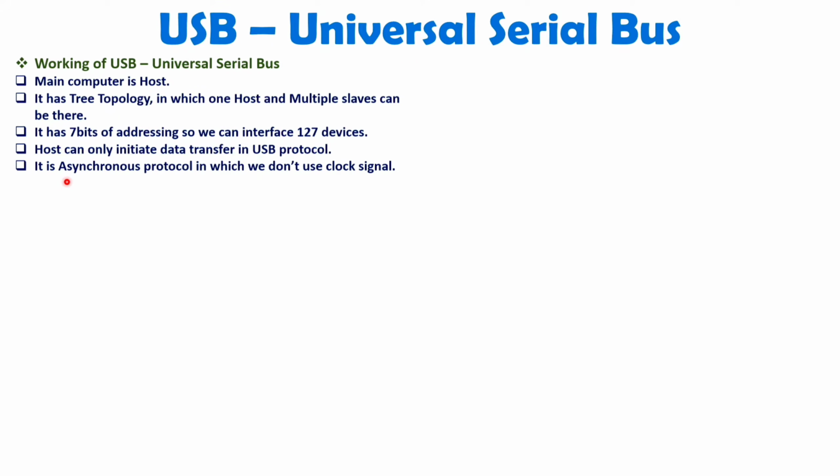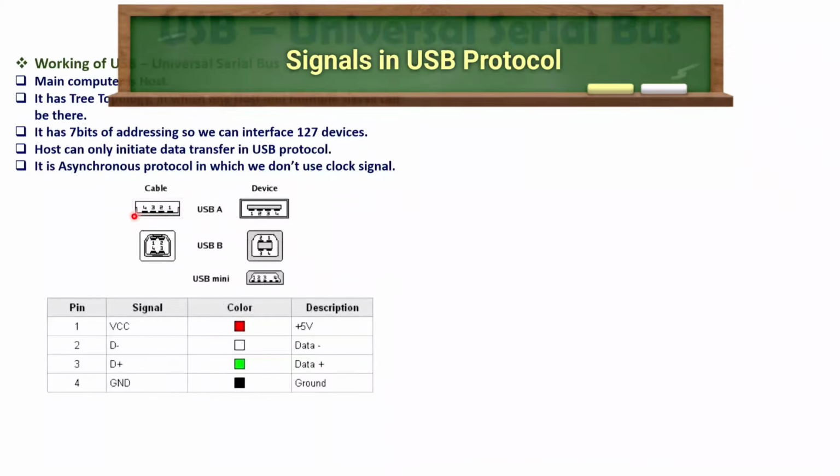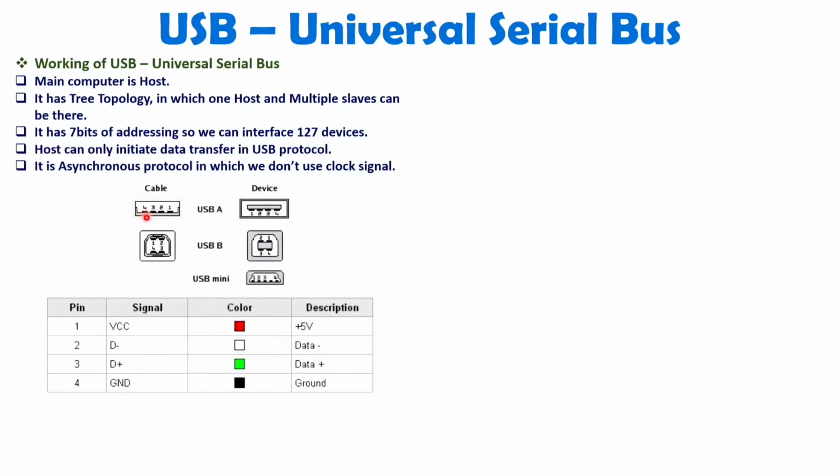Now my dear students, I'll explain to you how signaling is happening. For that you need to see how the cable is. Inside the cable you will be observing there are 4 buses. You see here USB A that is there with us, in that 1, 2, 3, 4, that is how 4 buses are there. This is male and this is female. The male we will be inserting inside the female, right? This is USB type B connector, in that this is male as well as this is female. In the majority of cases you will be observing we are having 4 buses, 1, 2, 3, 4. 1 and 4 are VCC and ground, but 2 and 3 are D plus and D minus.